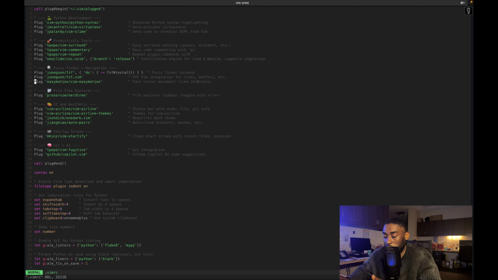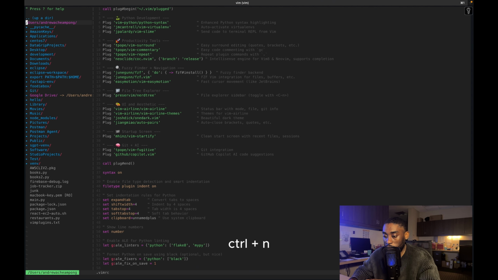There's also Fuzzy Finder, which I also use sometimes. There's NetTree, which I'll explain. Let me explain NetTree because I can use it right now. So just Control N, and it gives you a directory of all the stuff you want to do. It gives you a directory of all your directories. So let's say you're in a folder, right? I'll probably show you more about NetTree later.